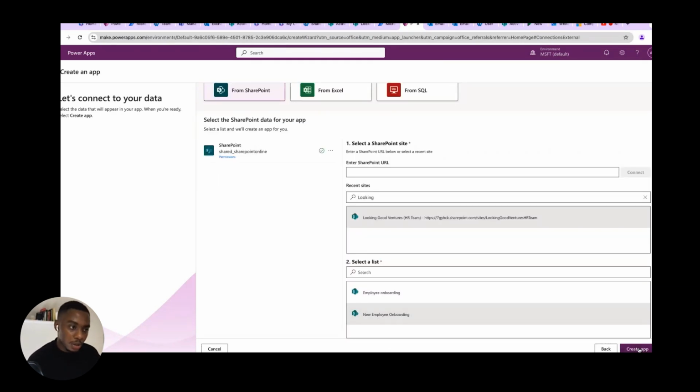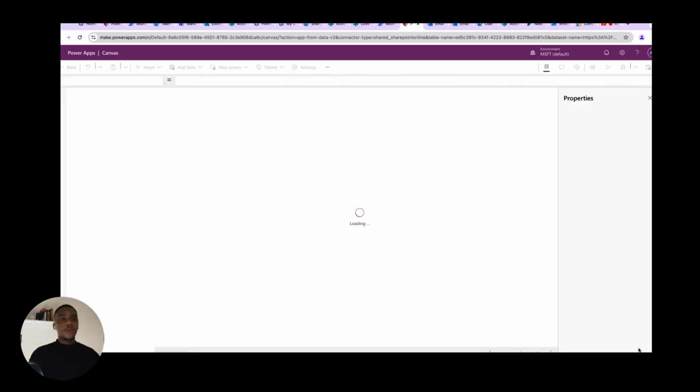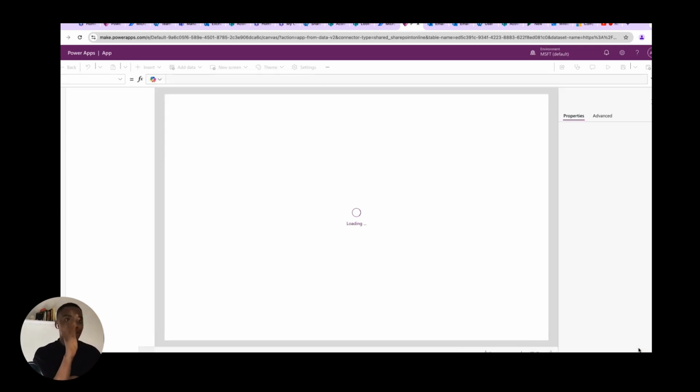That's the list. And voila, with just that information, it will create our app for us and it will look like magic. Just watch and see. It will just see the columns that we've selected in our database, and it will automatically predict what type of app we're trying to create. So easy and simple. Just wait for it to load and you'll be wowed.